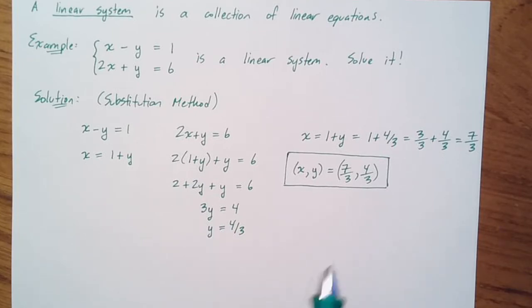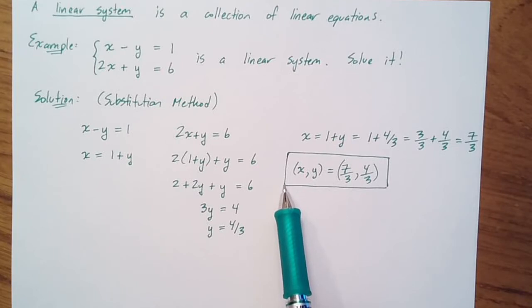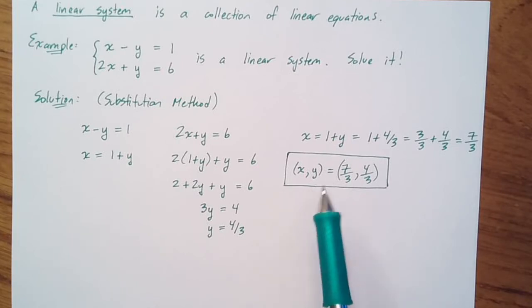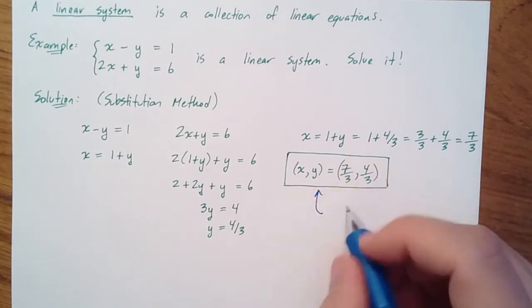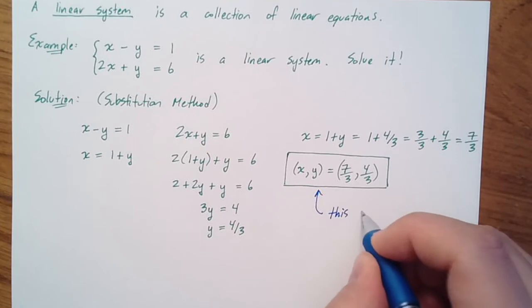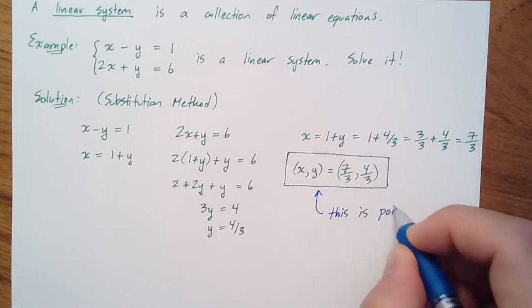That's part of what you were asked to do. So typically we'll do that. And this is one of several ways to do it. We'll talk about some other ways later on, but for now this is called point form. This is a point form way to represent your answer. Let me jot that down. This is referred to as point form.